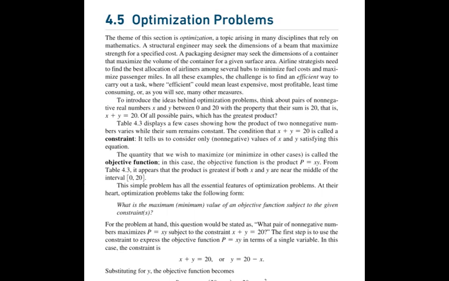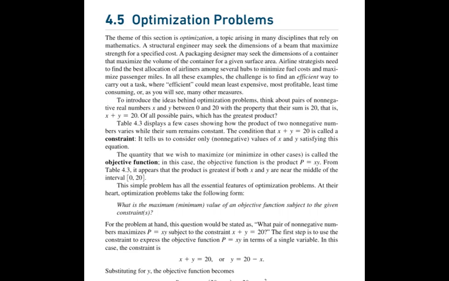From table 4.3, it appears that the product is greatest if both x and y are near the middle of the interval 0 to 20. This simple problem has all the essential features of optimization problems. At their heart, optimization problems take the following form: what is the maximum or minimum value of an objective function subject to some given constraints?